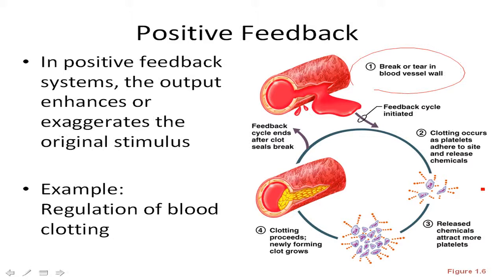And as they aggregate, they cause more and more platelets to come to that area, and they stick all around that broken blood vessel. As they stick, the clot is getting bigger and bigger. So the more platelets are stuck, the more come, and more and more until you have a large clot that grows and seals off that broken blood vessel.